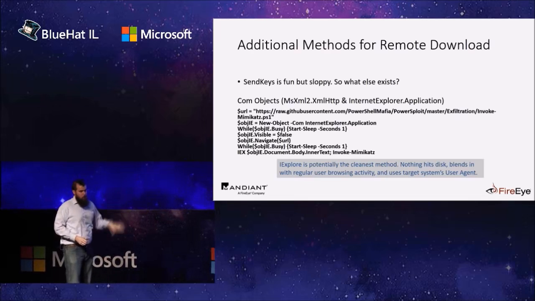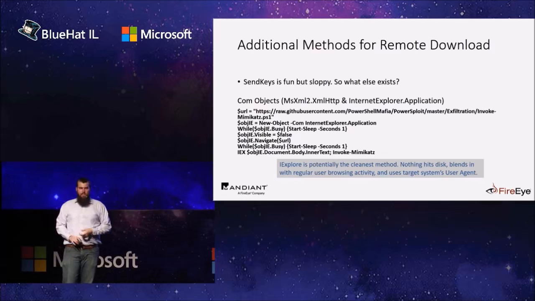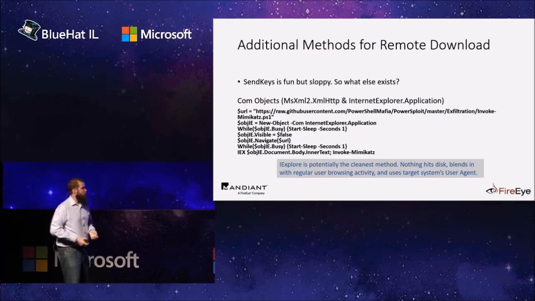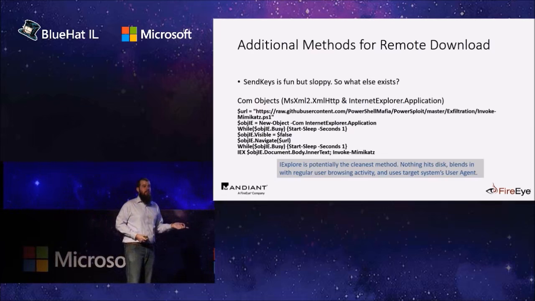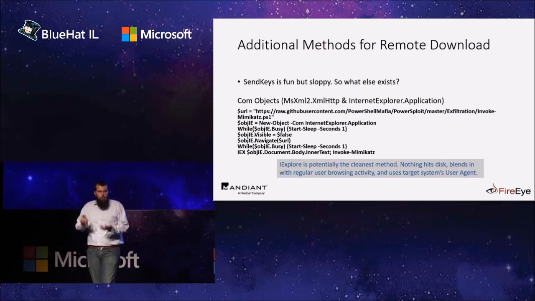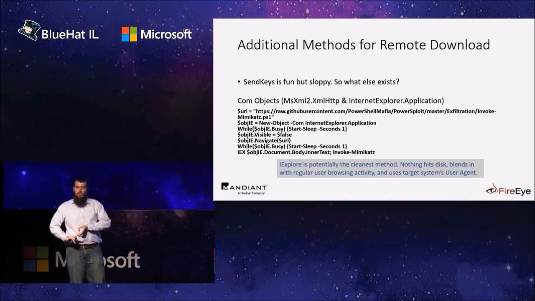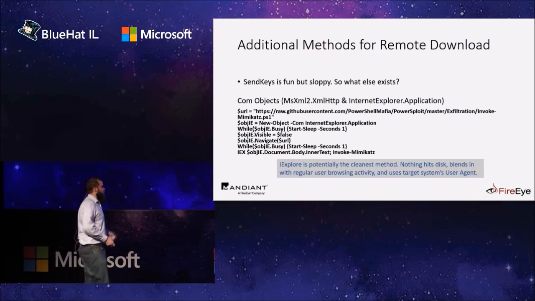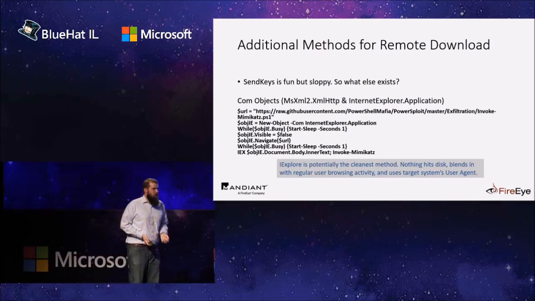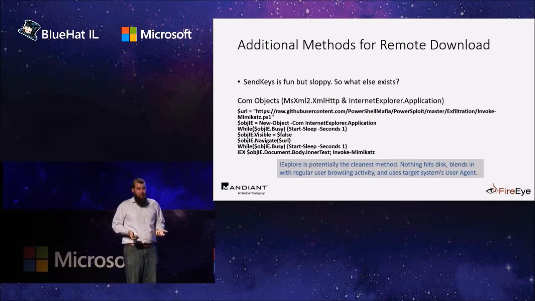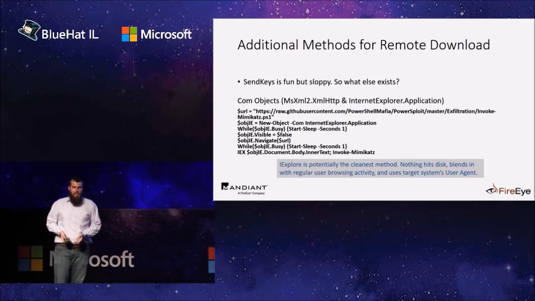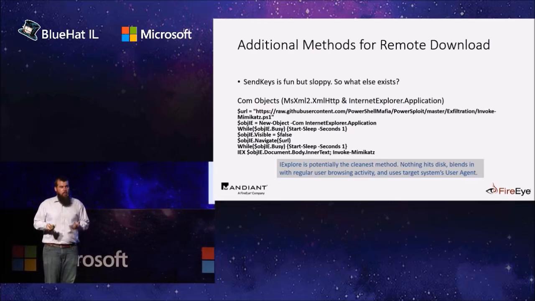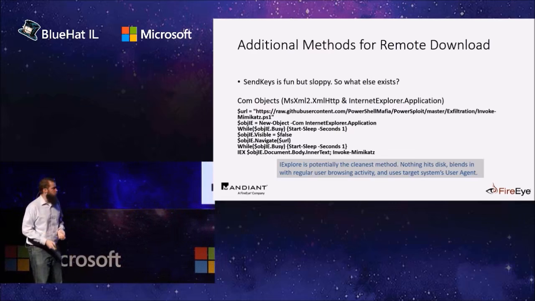There's a lot to be explored with COM objects. Casey Smith and others are doing some really great work on that. Definitely recommend following them. I always learn stuff about that, but COM objects terrify me from a defensive perspective because it's very difficult to tie it back to the process that's invoking it, whether it's PowerShell, a macro, other things like that. But Internet Explorer browsing the internet is pretty normal MO, right? So it looks a lot less suspicious than PowerShell doing that. So just keep in mind, looking for PowerShell making network connections is not the only way for PowerShell to execute remotely downloaded code.